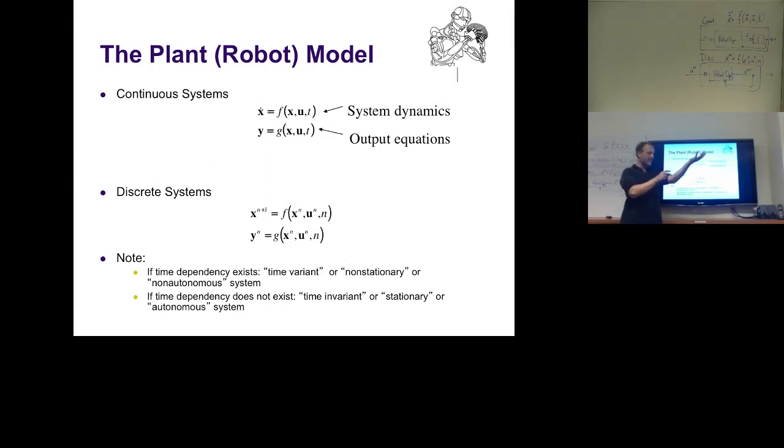For instance, in a robot system which has position encoders in every degree of freedom, you can only measure positions. You cannot measure velocities directly. So your y would just be a vector of positions, but not velocities. There are many other examples where you cannot measure many other states of a robot. You will see later that we will need these equations to estimate all the states which we need for control. What we observe is often not enough for control. For instance, in many controllers we need velocities, so we have to get some kind of estimation going. Just a simple example of how you get velocities: x n plus 1 minus x n over delta t. That would be x dot, particularly if you make delta t really small.